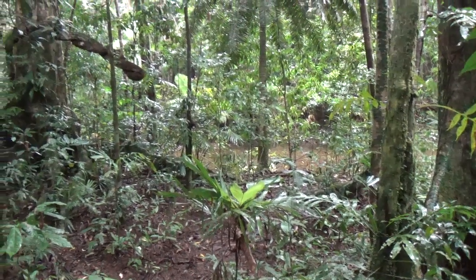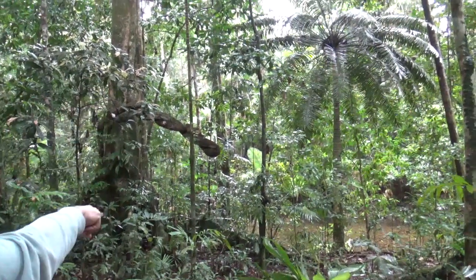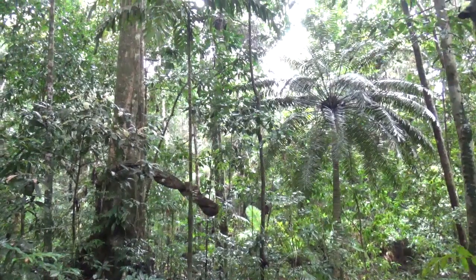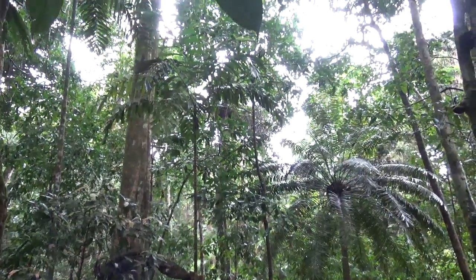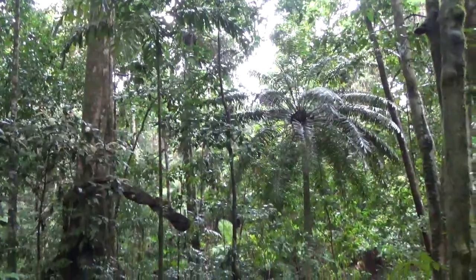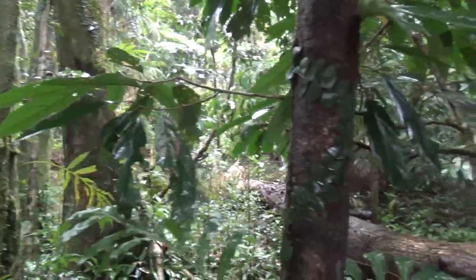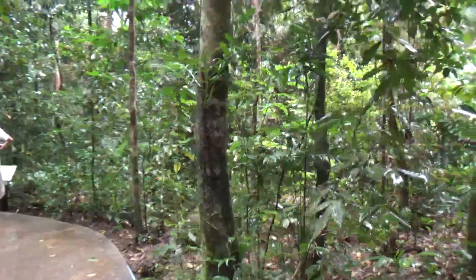That's a rainforest cycad. You can see it's ribbed - looks a weird looking thing. You'd expect a dinosaur to be standing next to that. It grows three to five centimetres a year, so it's fairly old. You can't tell the age of trees in the rainforest by their size. Trees don't have seasonal rings - that occurs in the northern hemisphere. Two trees, same age, same species, a kilometre apart: one tree's got twice as much sunshine and twice as many nutrients, so it's twice the height. They're the same age.